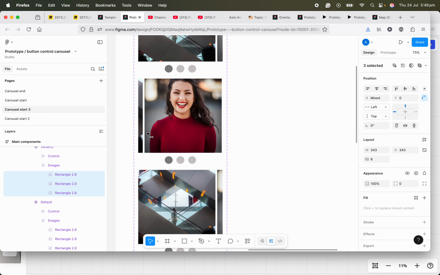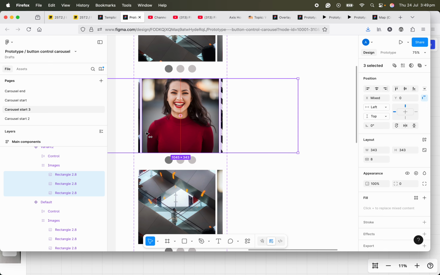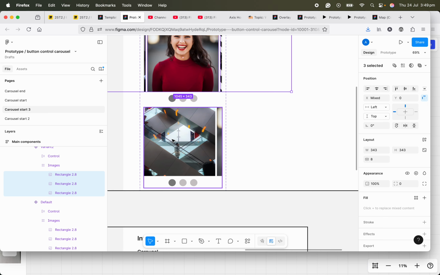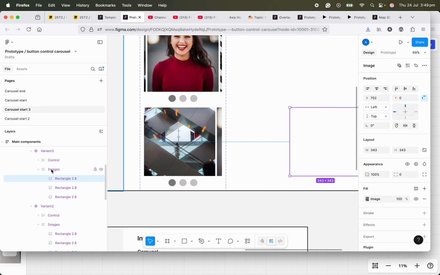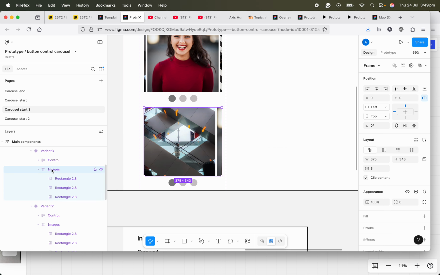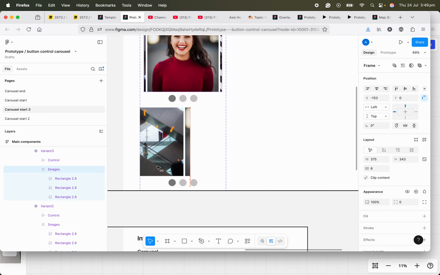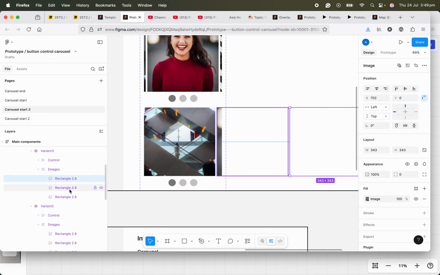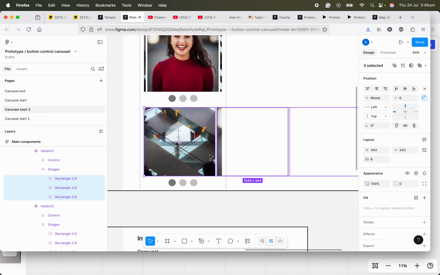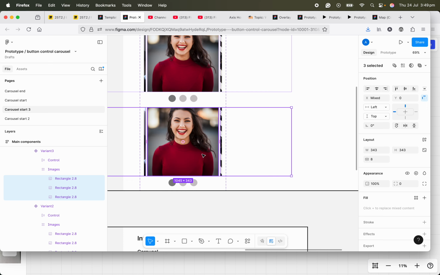If you press shift, it will keep it aligned, and I put this in the middle. Okay, now we go with the 3rd image and we do the same. I'm selecting. If you select images and move it, you are including the frame as well, and that's not what you want. You want to move the images inside the frame. So I'm selecting the 3 of them, and then I'm going to move this one and then the next one.